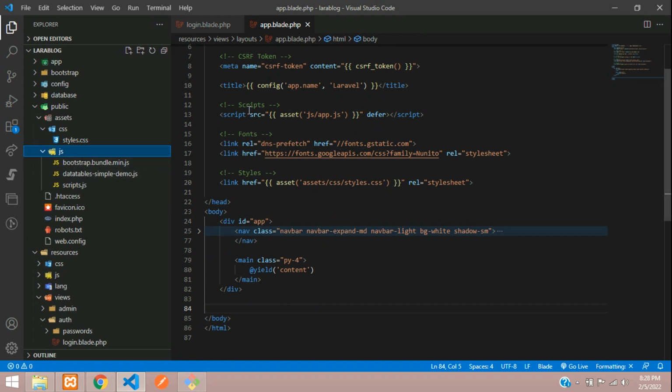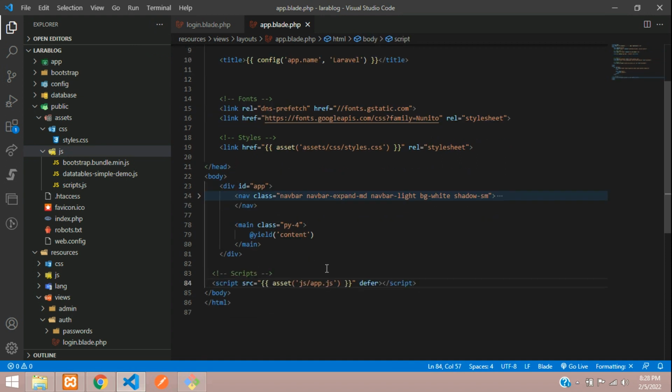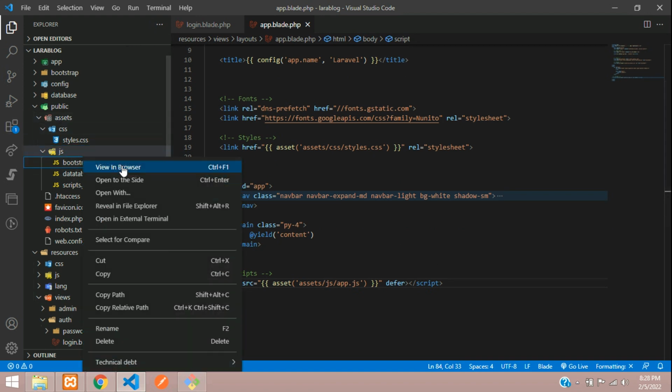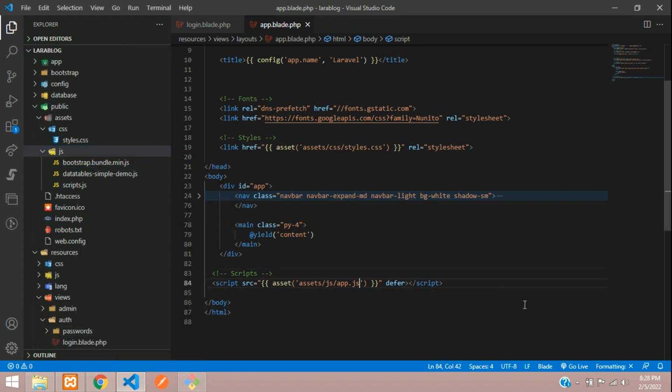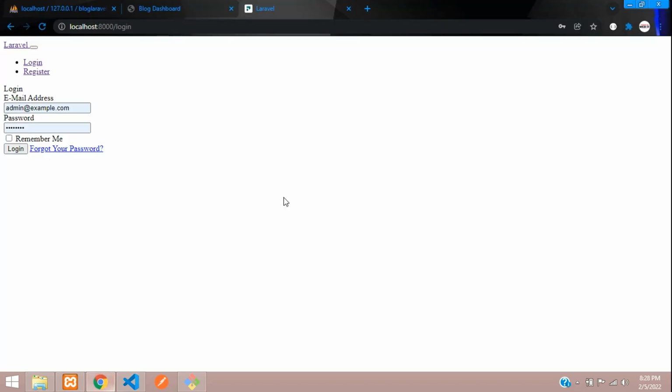So let me cut this and paste here, and call that assets folder /js, and then your bootstrap.bundle.min.js file. Let me copy and paste the file name. Done guys. So this is the setup, and now let's refresh.